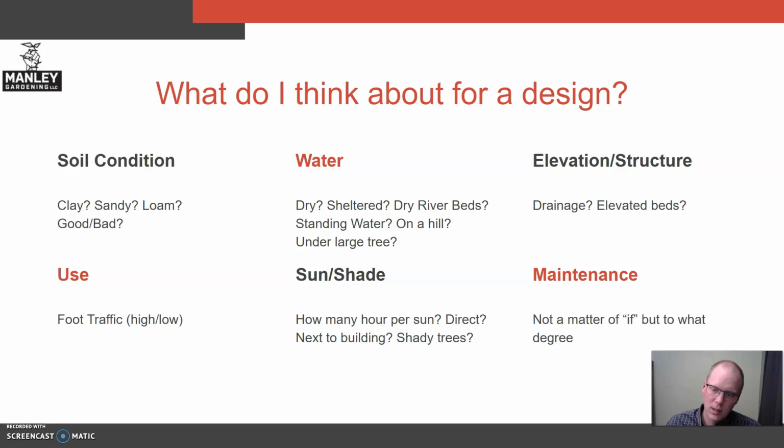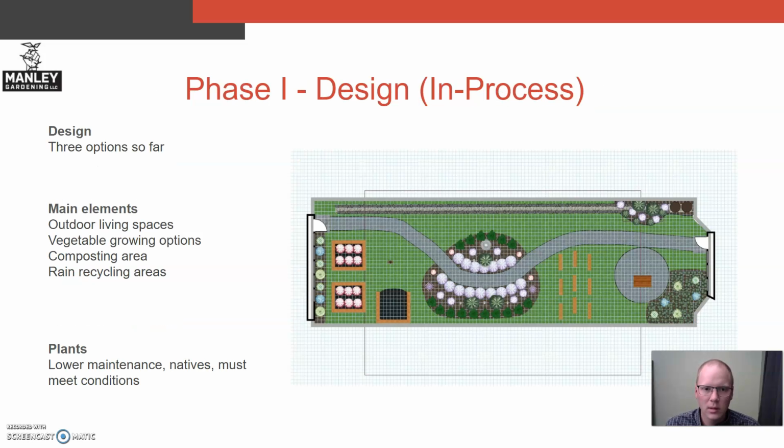And maintenance too. Again, it's not a matter of if a garden's going to need maintenance, but to a degree of how much. Are you going to have to be out there 2 days a week? Are you going to have to be out there 1 hour a month? There will always be some sort of maintenance, and managing that with what you're looking for is important.